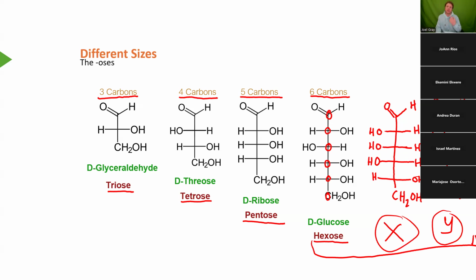So these three molecules, what do they have in common? Well, one thing is that they are hexoses. These are all hexoses. Does everyone follow that? Okay, great. Now, there's another thing that makes them similar or maybe identical to one another, or that they can be grouped together. Let's go on to the next slide and take a look at that.